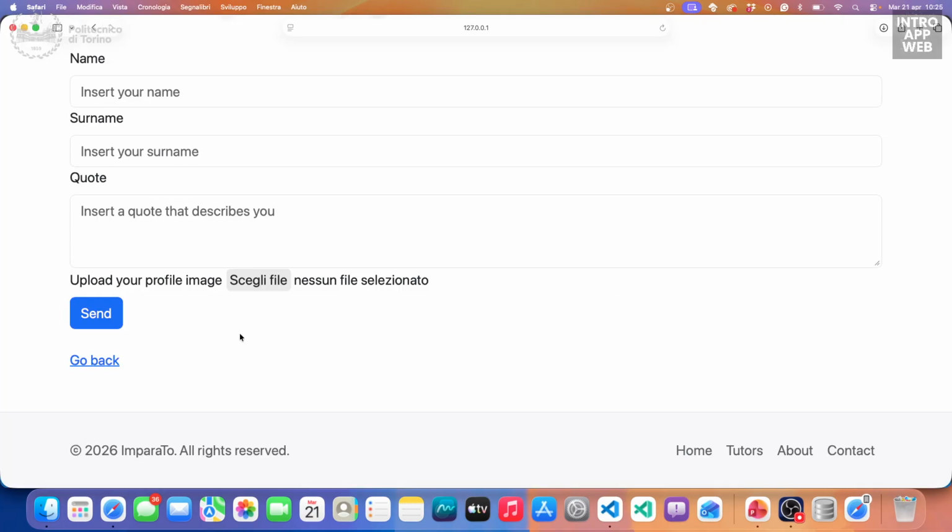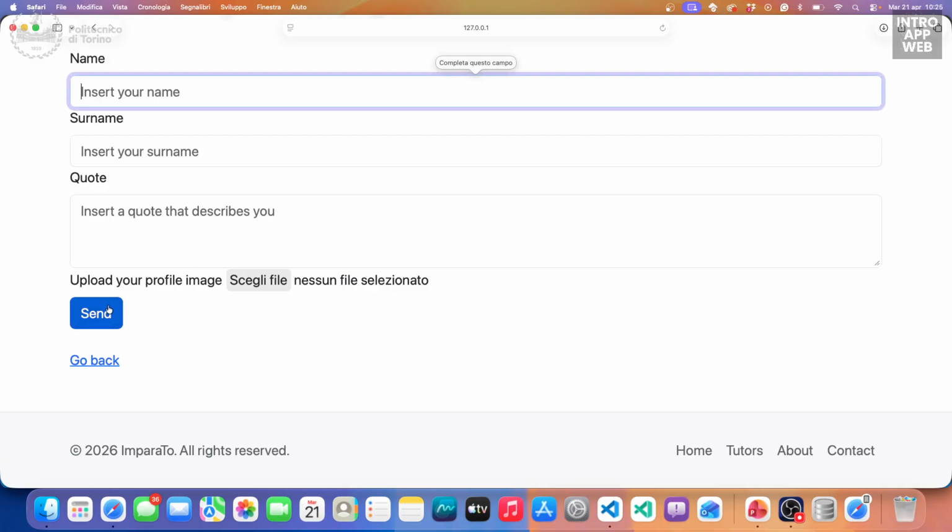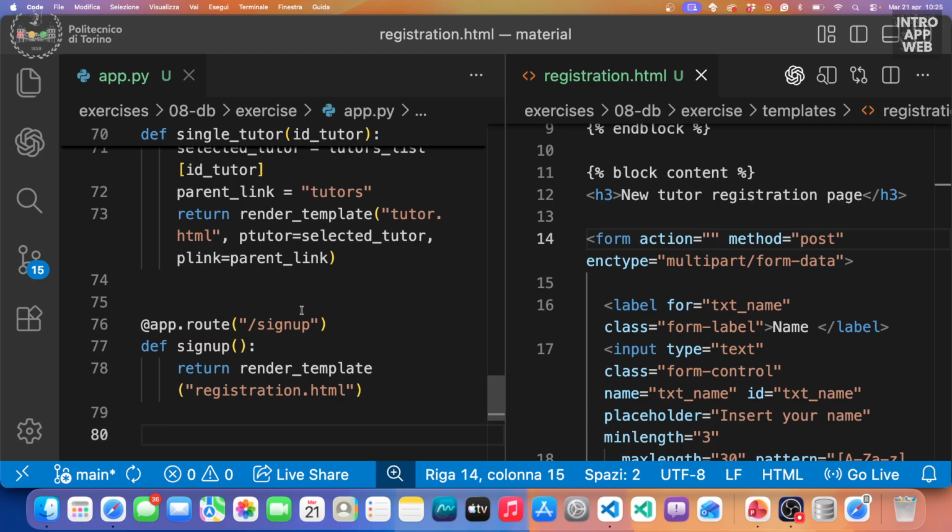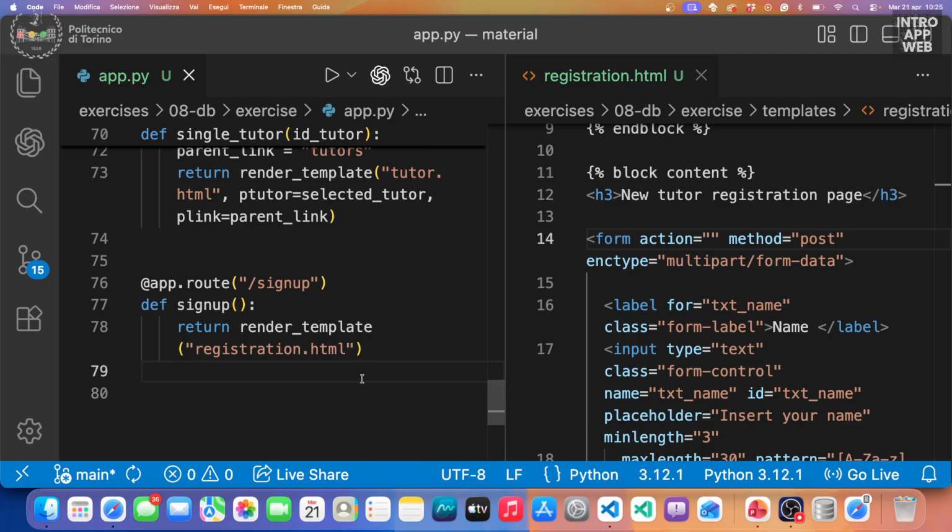If right now we click on send, it will make all the validations, but it won't be sent anywhere. So what do we have to create on the backend? We have to create a route that will handle the submission of the form that has just been submitted. How do we create that on the backend? Well, as a new route.